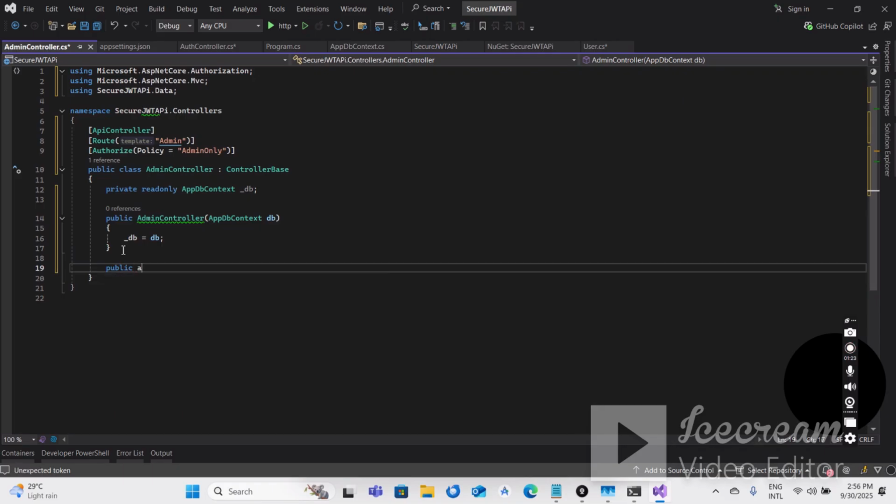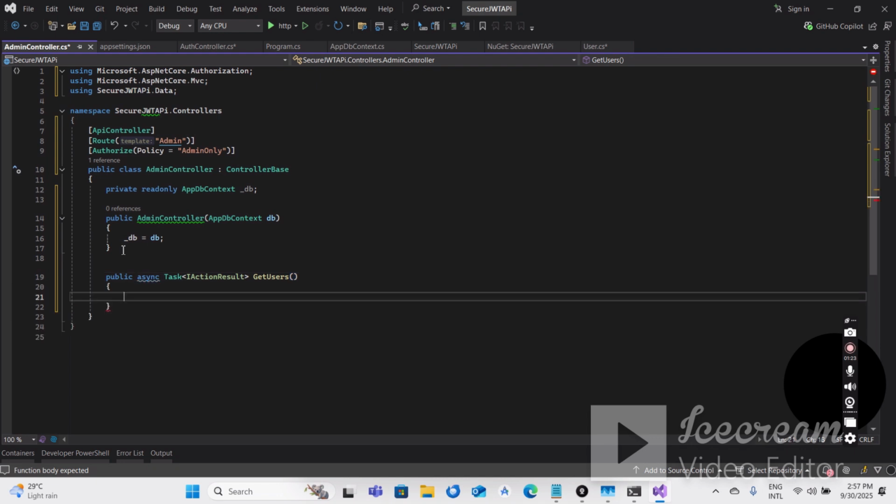Well, okay, so now let's create our endpoint. It's public, and it will be an async task. It's a full topic because we need to know await, async and not threading. Because we are getting many users from the DB, it's better we do this.